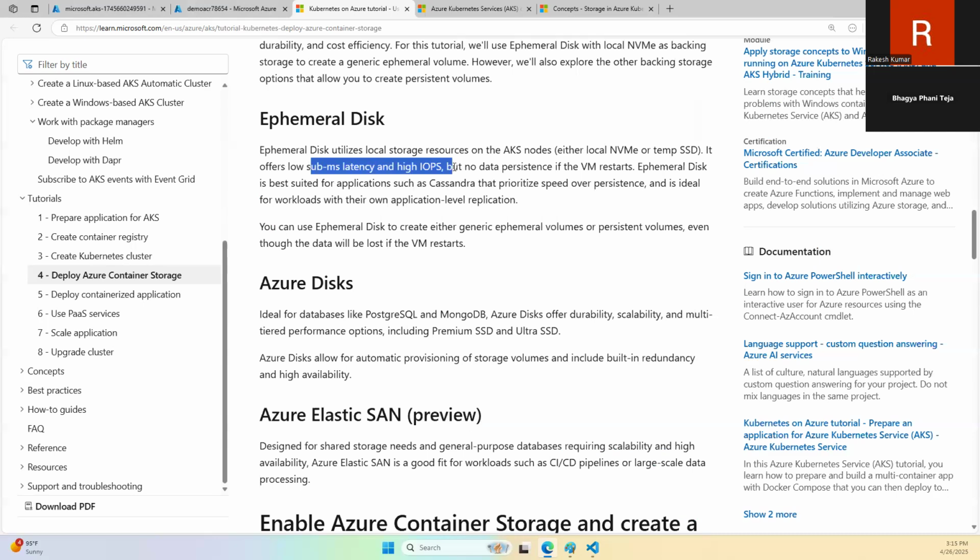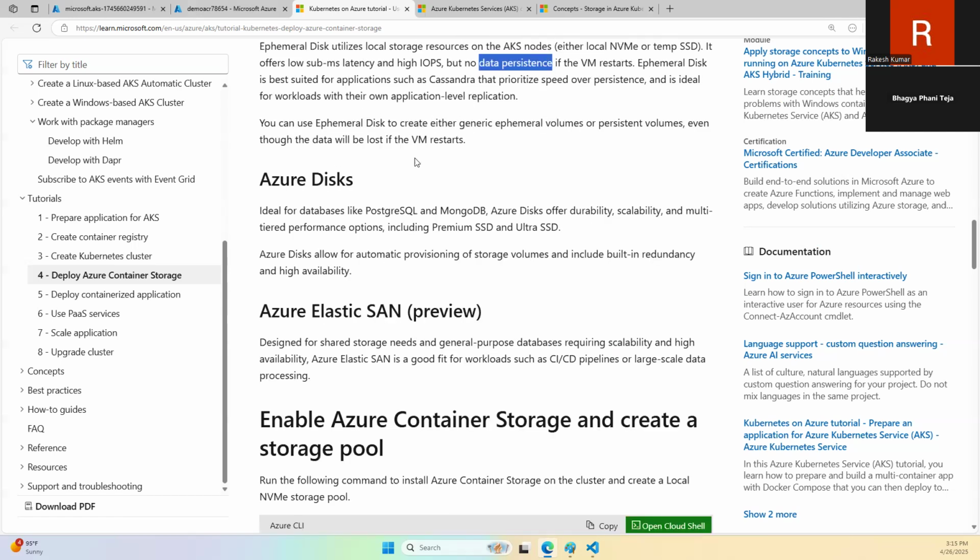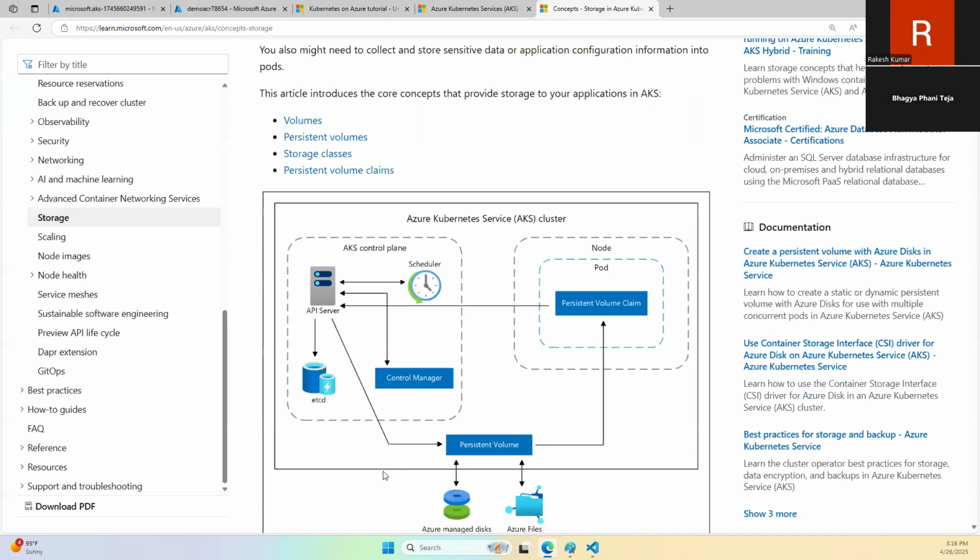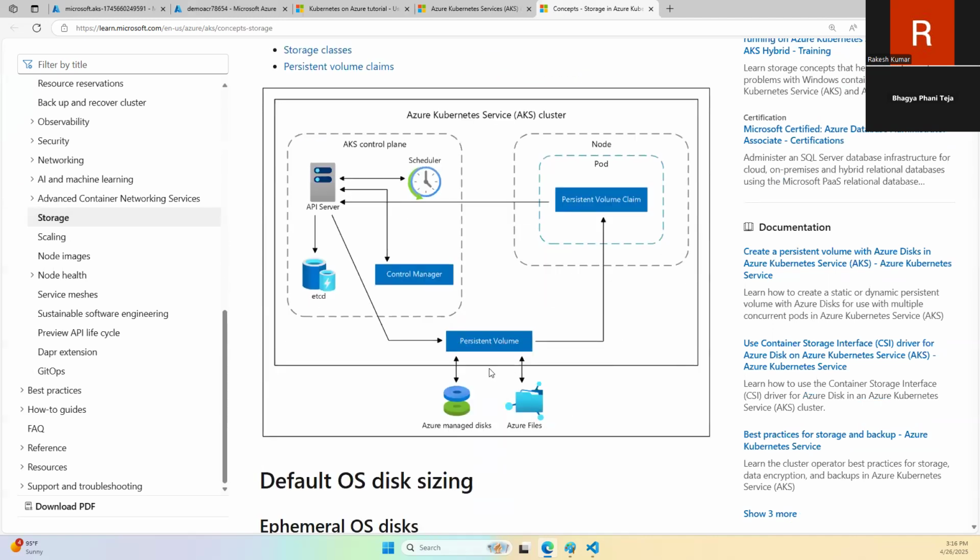And a few, when they're focused on lesser latency and more IOPS, which is input and output operations for data, when the data latency should be low and performance should be high, and there is no need of data persistence. If you see here, there is no discussion that data should be there after the operation is done. When they're doing the operations, that will help in terms of application performance. And when you want to go for persistence, most of the times they go for disks, or they also prefer Azure Files as an option, which you can see here.